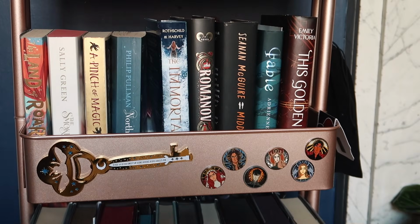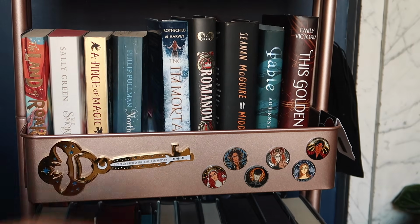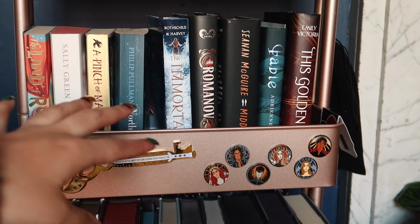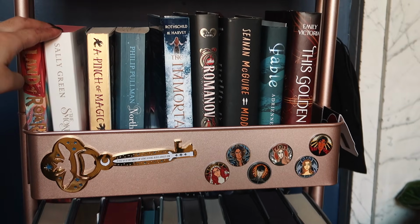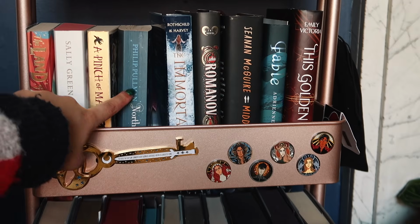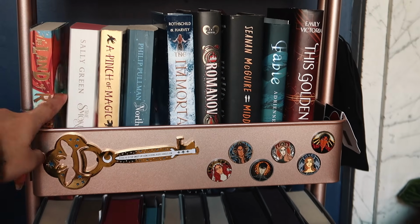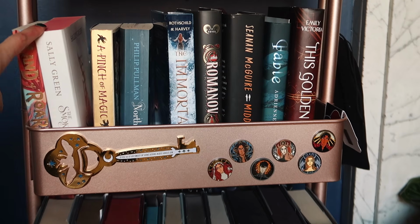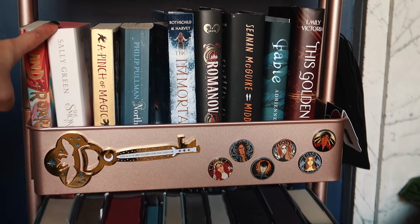The middle shelf, as I've already said, is overspill, so we have a bunch of short hardbacks here because they fit better in TBR carts than large hardbacks, and this, well, that is not middle grade, but these are my overspill of my middle grade that don't fit on the middle grade shelf that I already have. This is on here because I borrowed it from Ryan ages ago, like years ago, said I was going to read it and I still haven't.